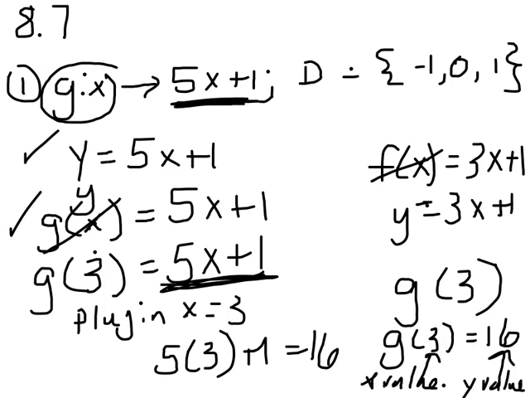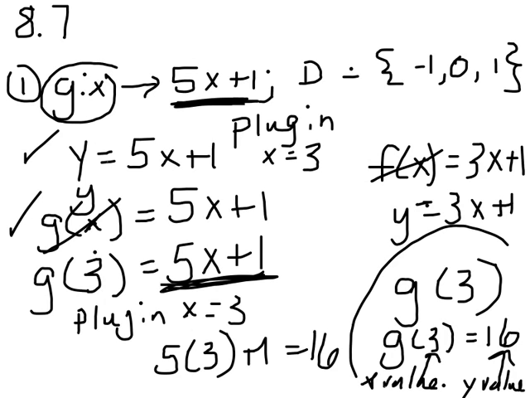Mathematicians get tired of writing y = 5x + 1 and then saying plug in x = 3. It's just way too much writing, isn't it? So they found another way to do it, and it was using this notation here. So inside the parentheses, they're telling you what to plug in for x. You plug it in, and you get the y that goes with it. Isn't that just evaluating an equation is all that is?